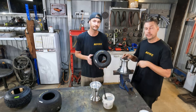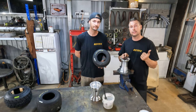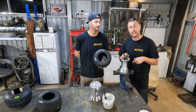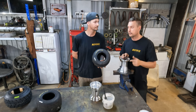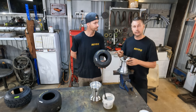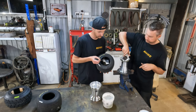Yep. So I suppose the other thing we should point out is obviously this wheel and tire setup we're using on our polished concrete track, which is pretty slippery. So we don't have to run a sleeve, which we're going to talk about in the next episode. In the next episode, we're going to look at different wheel sizes, different tire compounds, sleeves, and how we are going to fit those sleeves, whole bunch of extra bits and pieces. So we're going to fit this tire now onto another one of the wheels, the same size as the last one we did. Matt's going to lube it up.